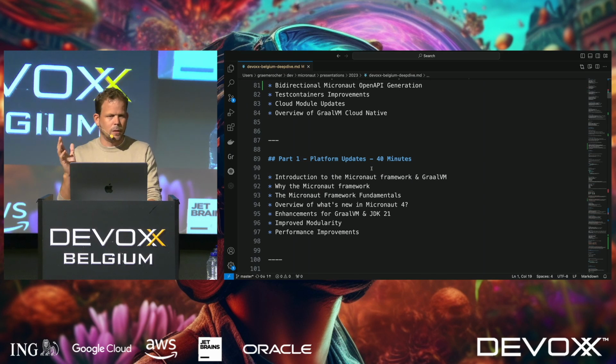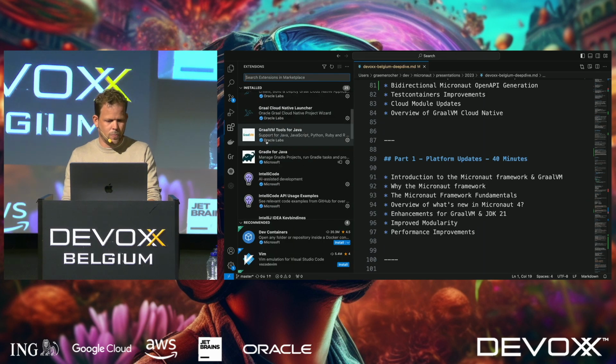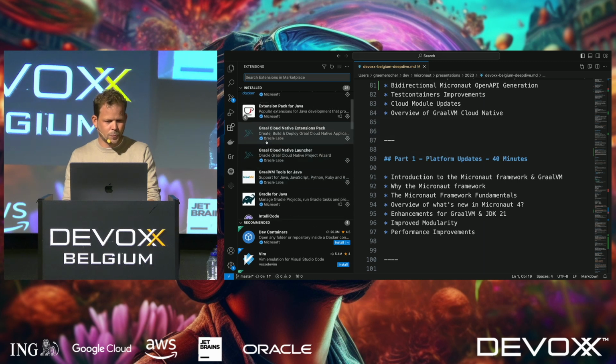You can use whatever tooling you wish. Micronaut has fantastic support in IntelliJ Ultimate. I have here VS Code with our latest extensions installed.